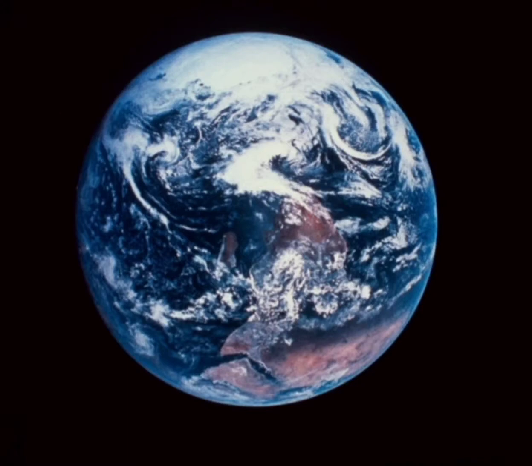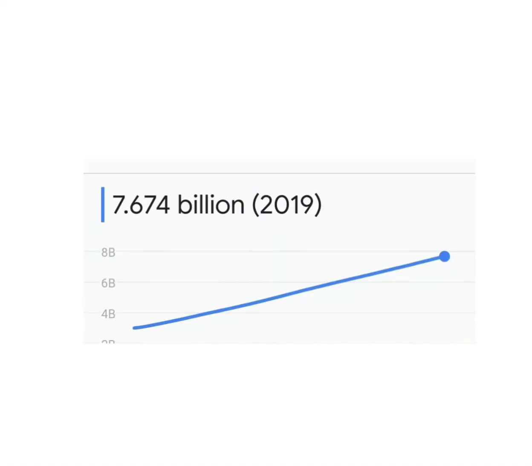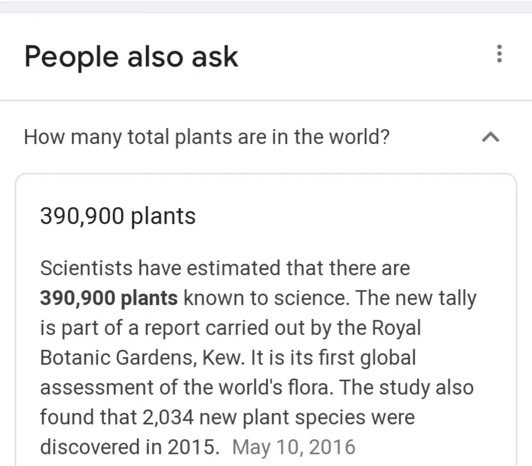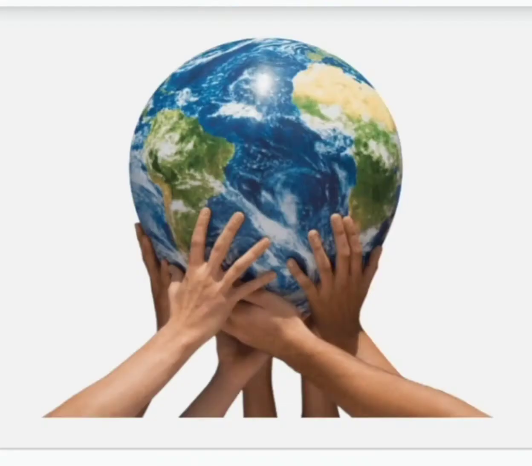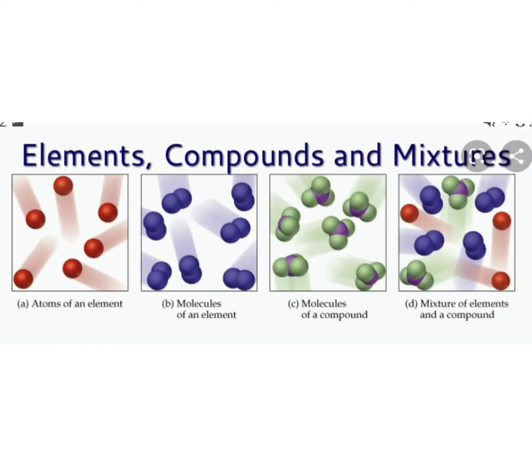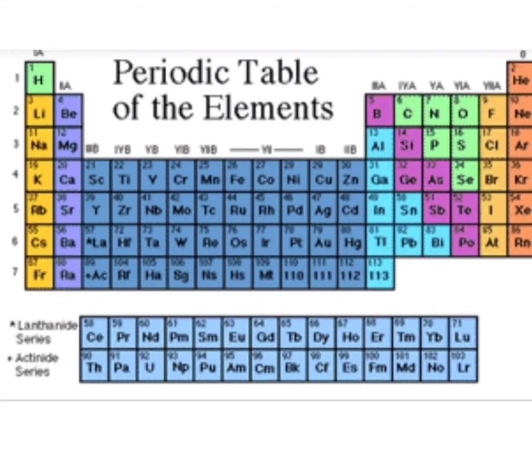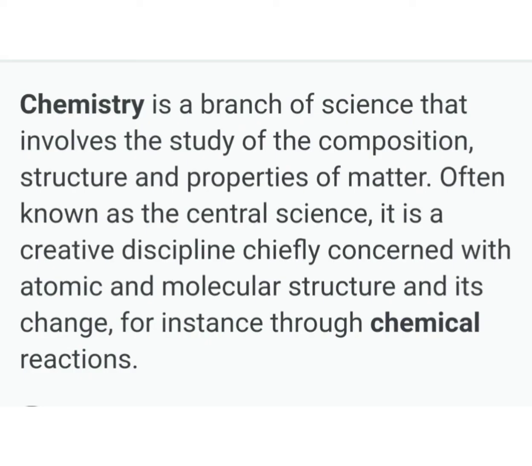One of these structures, like the planet Earth, has 7 oceans, 7 continents, mountains, jungles, woods, beaches, 6 billion people, over 500,000 types of plants. All the plants and animals are made up of organs, and all the organs are made up of cells. There's a bunch of random objects on Earth, an uncountable amount. All of it is made up of compound elements. Remember the periodic table? Elements being attracted to each other by gravity or a gravity-like force and coming together and making bigger things. All of the elements that we know in the whole universe are on the periodic table.